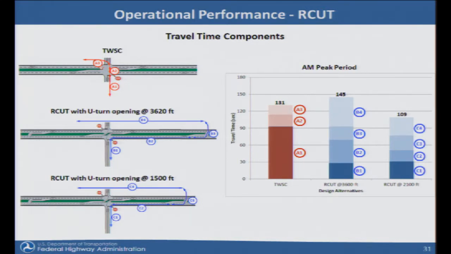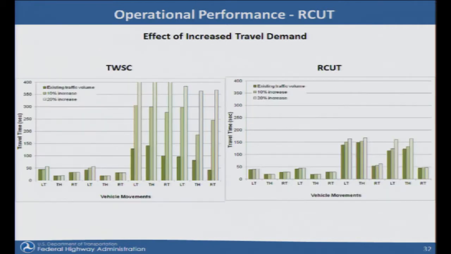Okay, and we did introduce some geometric delays, but if the traffic volume is high enough, we can show that the time it takes for the driver to come here, do a right turn and a U-turn, even though this is a 2,500 feet distance, the total travel time is very comparable during the peak hour. But during non-peak hour, you do have to travel some extra travel time, okay?